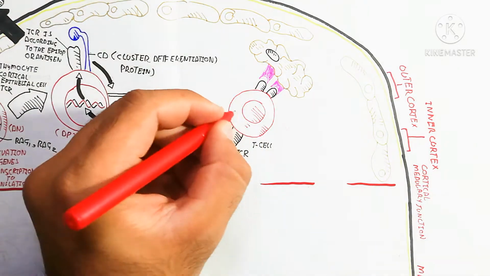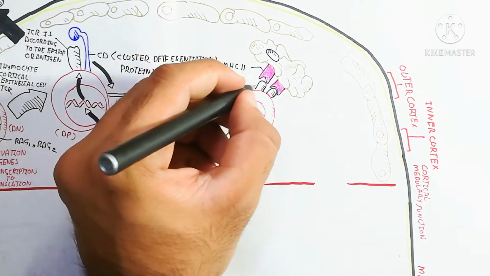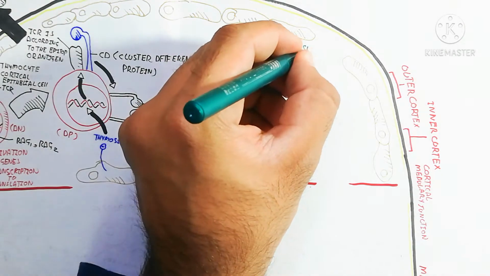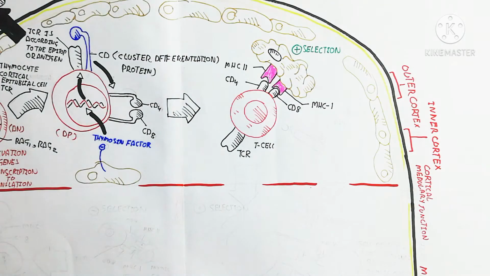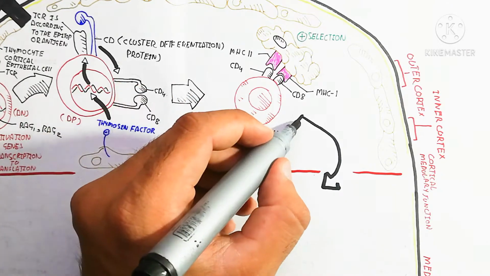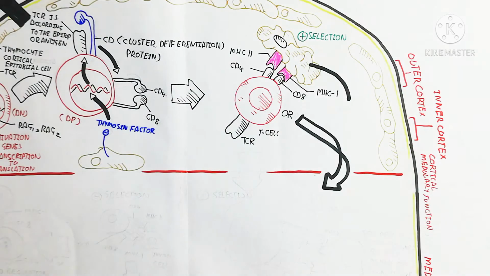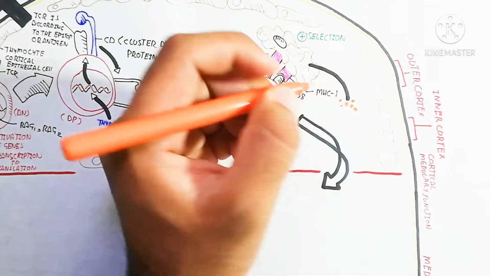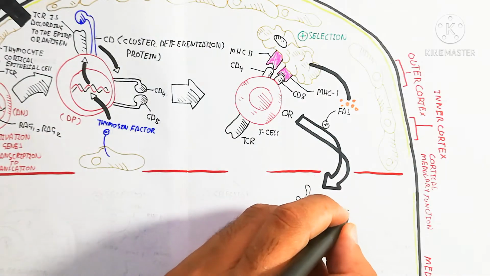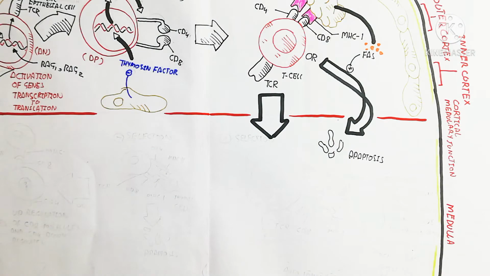So remember about that. During child to adult, the work of the thymus gland is more efficient, while in older age the function of the thymus gland diminishes. Here, positive selection will occur if the epithelial cell receives MHC class 2 and MHC class 1. MHC class 2 molecule will bind with CD4, while MHC class 1 will bind with CD8 to mature it, and the T cell receptor is present, and this T cell will go into either negative selection or positive selection.